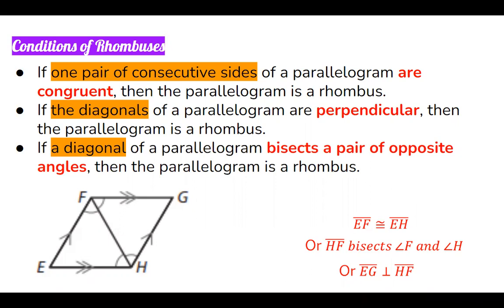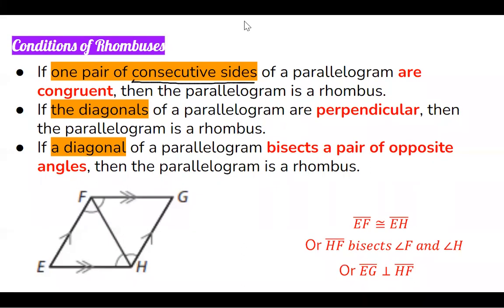So those three conditions have to be true. Either way, it has to be an or. So basically, either the first one's true, the next one's true, or the next one's true. As long as we have one that is proven true, then we automatically have a beautiful rhombus. Now, the first one states that my sides are consecutive. Consecutive means that they're right next to each other. What does that mean?